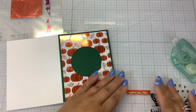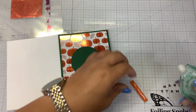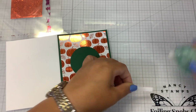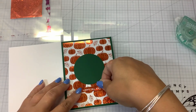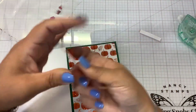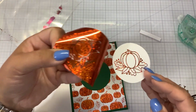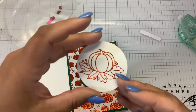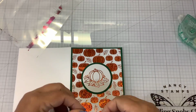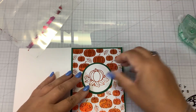So you don't even need to color anything. Perfect. So cute. So adorable. Put that on there. And then I think we'll put this. Should we put this on the inside? Ooh, I kind of like it offset like that. Okay, we'll save that. So let's color this.